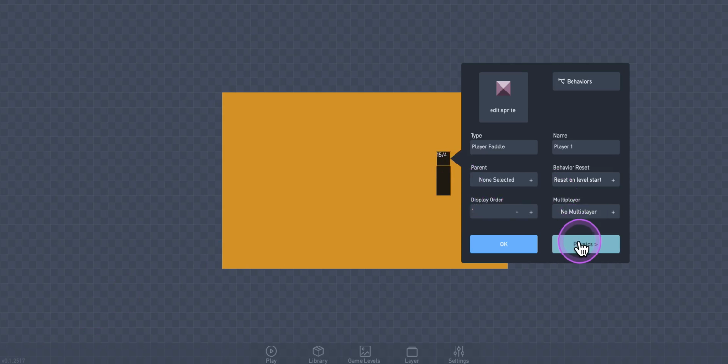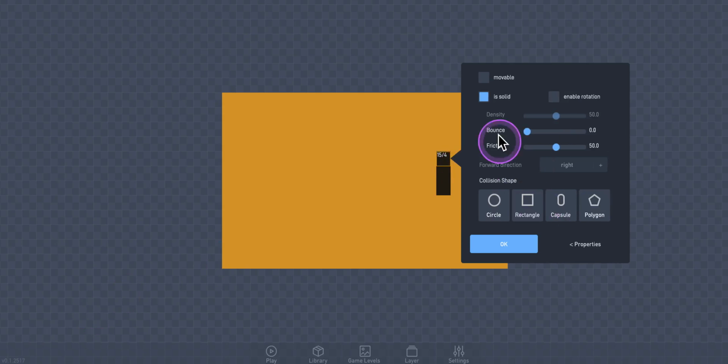I'm going to come down here to physics, and I'm going to enable is movable. Now, I don't have any gravity in my game. In the first tutorial, I turned off gravity for both the X and the Y, but for good measure, I'm going to just turn off affected by gravity.